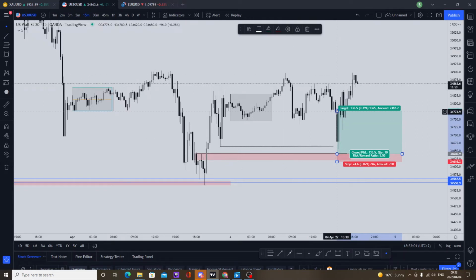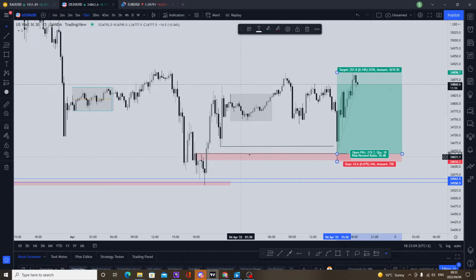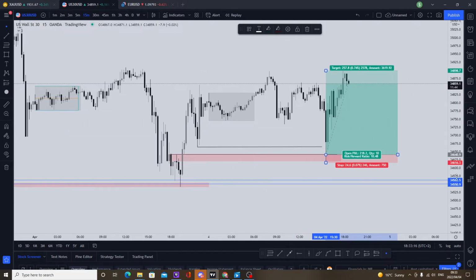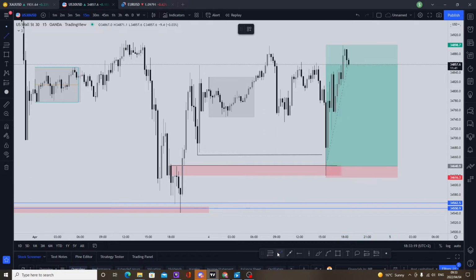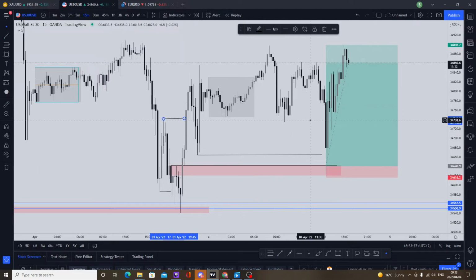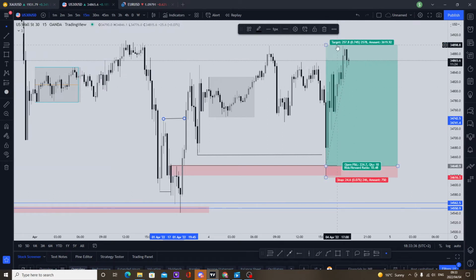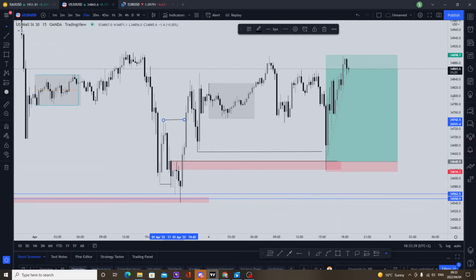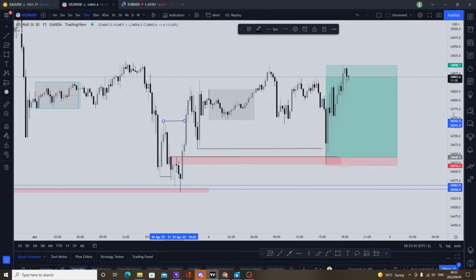So I took this entry, guys. This is why I'm explaining it, because I took it. I missed this one. Then I took this one. You see, so simple and straight. Not because market goes like that does it end, like at the end of everything. No, it's not like that. Because if you check here, market already broke that one, and market took this one here. So if we check our range, this one becomes what we call an inducement or internal liquidity. Then market comes to the downside and we take over. That is what I look at. This is what I try to see is going to happen.